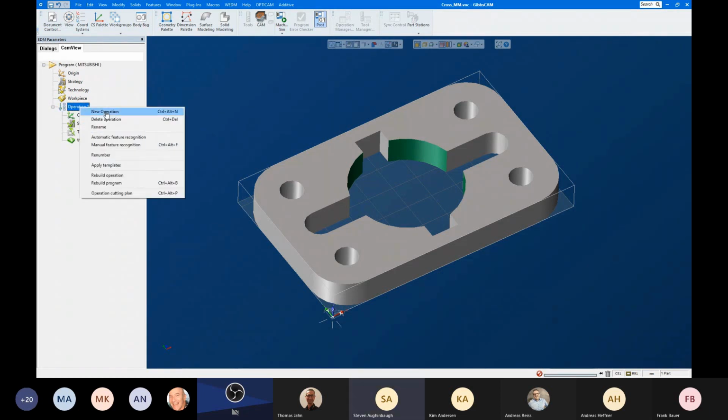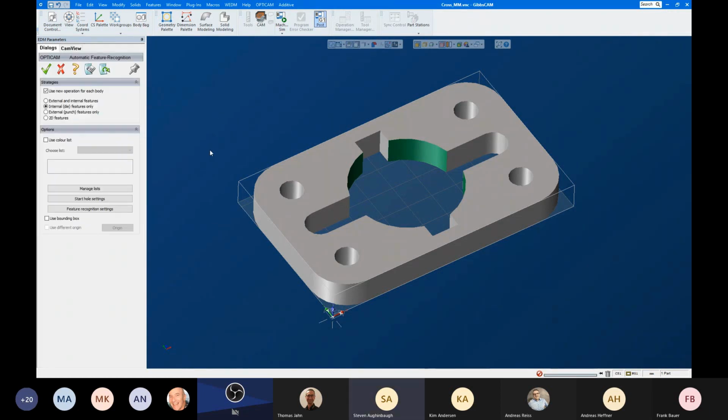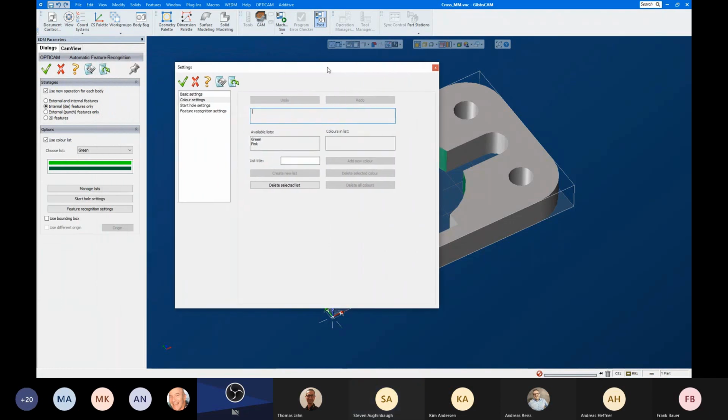So now what I can do is go to the automatic feature recognition, and we have a color list. In the color list we have some colors, and we've built those colors in a list. So I can go and manage the list, look at the color list, and you can create different colors that you want to machine.